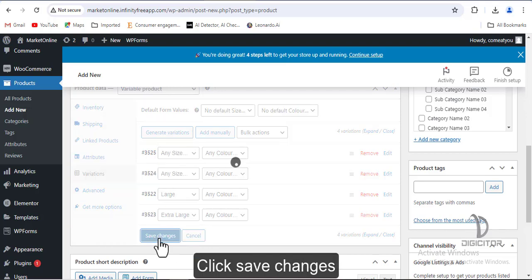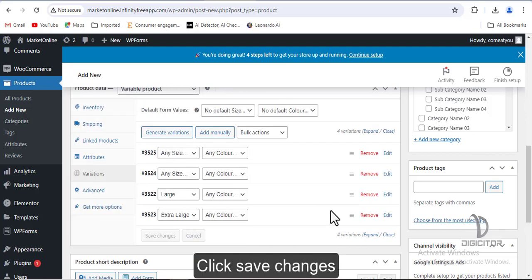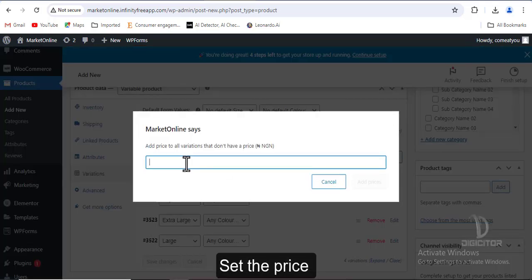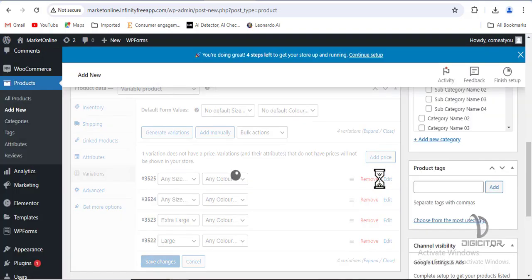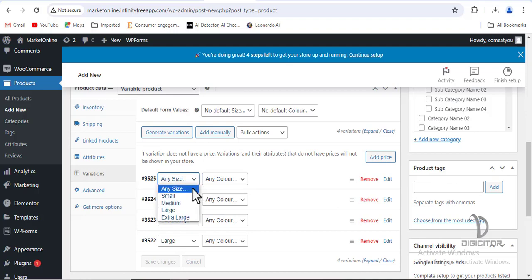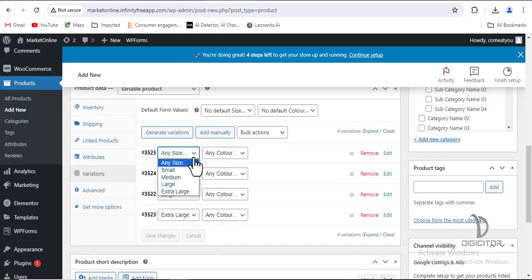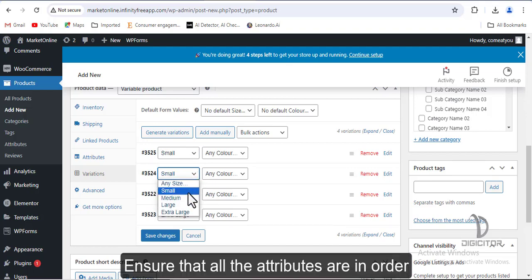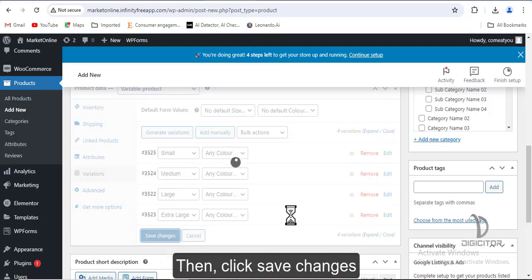Click Save Changes. Set the price. Ensure that all the attributes are in order. Then, click Save Changes.